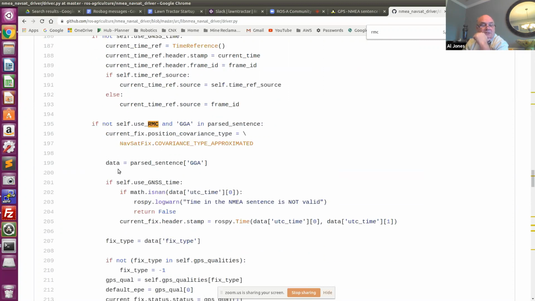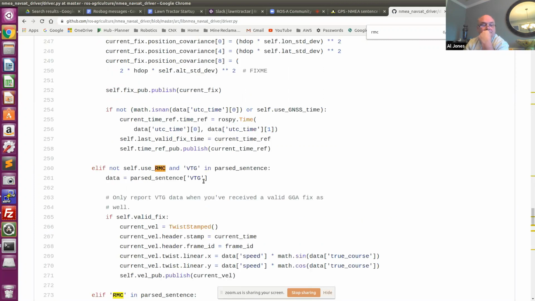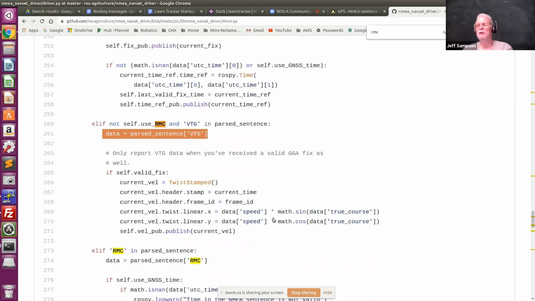But it doesn't, it says it's just parsing the GGA here. So one thing you could do is, any of these messages that look like they might be worth looking at, go into your GPS receiver and turn it on so it puts those messages out and just watch it on a terminal. And you can see if the heading there is stable when you're not moving. You can see which message you want by doing that. Just looking at them there.